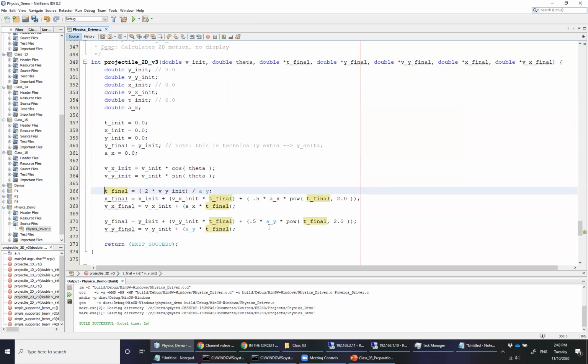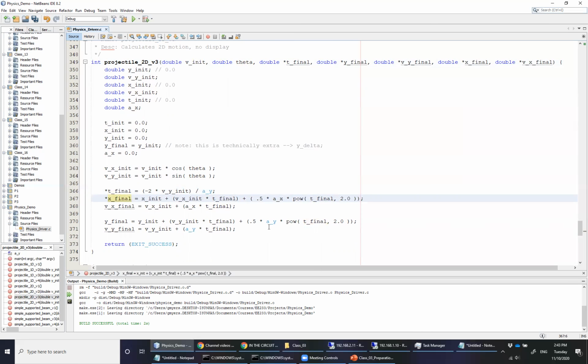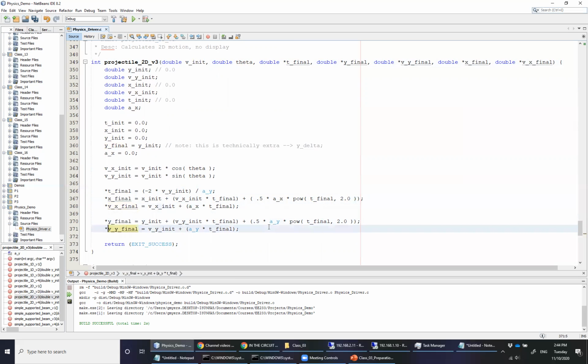the indirection operator to specify then our t final, our x final, our vx final, our y final, and our vy final.